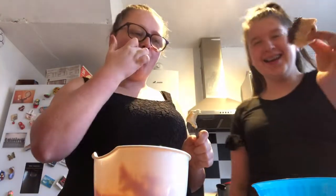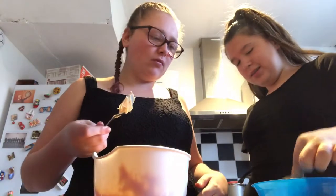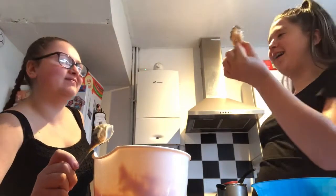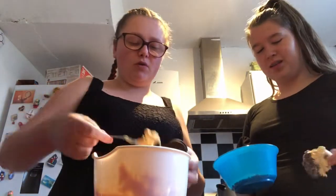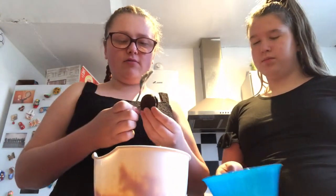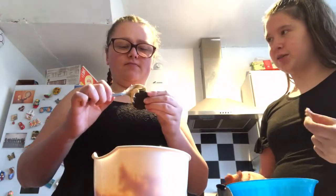This isn't going the way we planned it, is it? Not exactly how it's meant to go. It's supposed to be hair. Is that how it's meant to go? I was meant to freeze it, whatever. Are we freezing these or not? Yeah, because you can't eat it like this, otherwise your hands will get all creamy. You have to freeze it so it's hard.